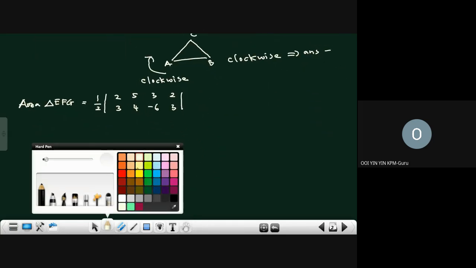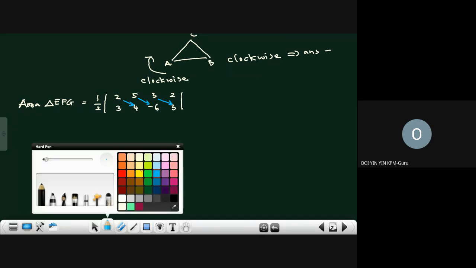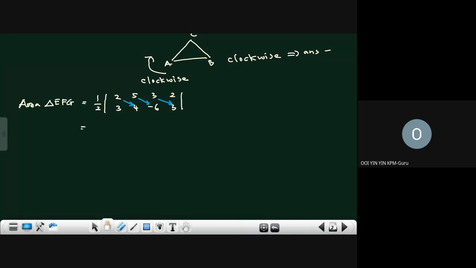Now we focus here. You remember how I told you to multiply? Okay, the first one is you multiply from your x to your y, x1, y1, this way, with your arrow going to the right, from top to bottom. Okay, we multiply in this direction. And in front it's still 1 over 2, with modulus still here. Then you put in your bracket.